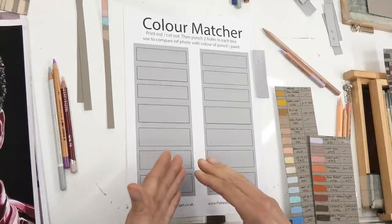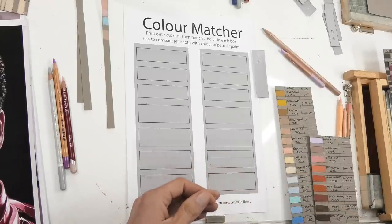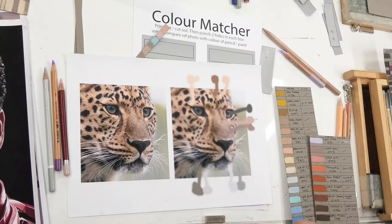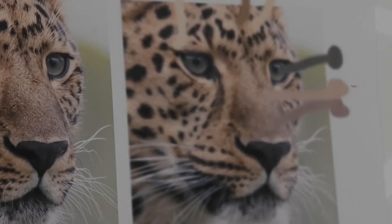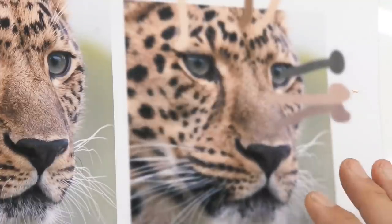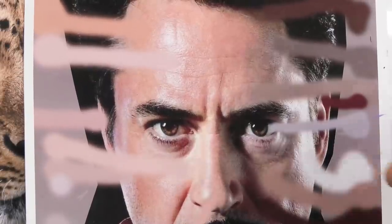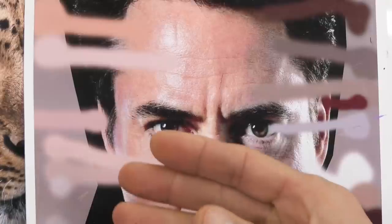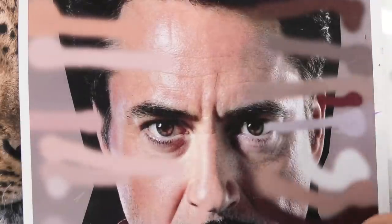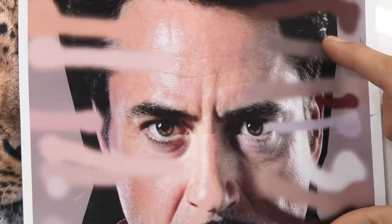So how do we use those? Well, let's say, for instance, let's bring that leopard back, and let's zoom in again. So this time, let's say we want to match this colour. At the beginning of a drawing or painting, I generally pull out the colours similar to this. This allows me then to match up the colours, as I'm going to show you, and then go into my sets of pencils or soft pastels or sticks, whatever it can be, coloured pencils. I can go in there and get the ones out that are closest to matching it.